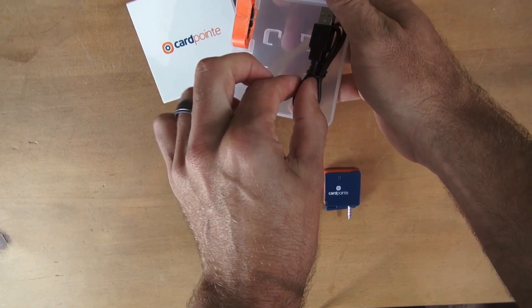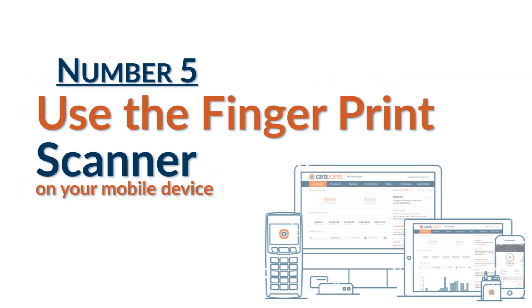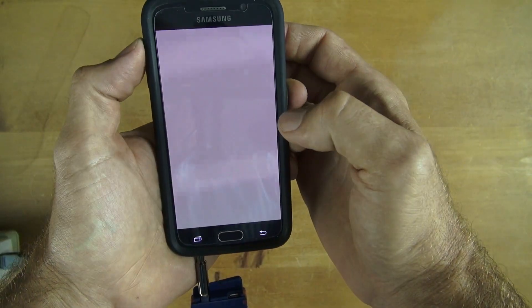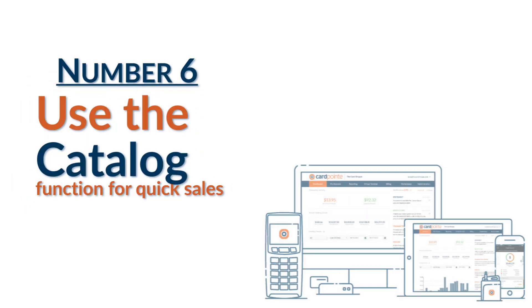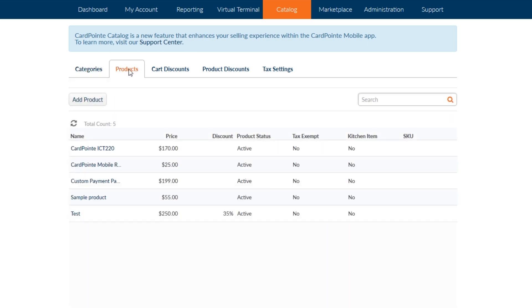A charging cable is provided when you purchase the mobile card reader. Number five is a fingerprint scanner, which is available on iPhone and Android, and you can enable the fingerprint reader so that when you open up the app, your phone will automatically prompt you to sign in using a fingerprint. Number six is use of the catalog function, and this is great for quick sales and quick access to run transactions. So you can easily create products with custom pricing, and you can assign them to different categories. Select products from the catalog during checkout, and you can apply discounts to specific products or to the entire checkout order.